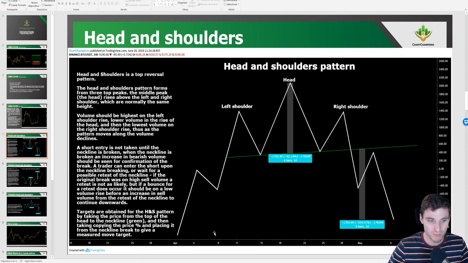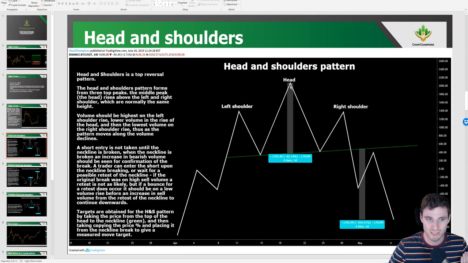So imagine you have your volume bars here. You're going to see high volume on the rise of this left shoulder and less volume on the rise of the head. It's really important that you see less volume coming up in this head. For me anyway, this volume profile is very important. So you want to see less volume on the head, okay? And then you sell off again, and this could be on an increasing bear volume, okay?